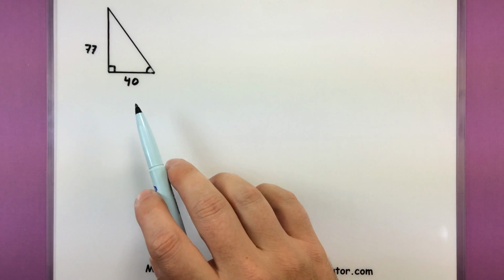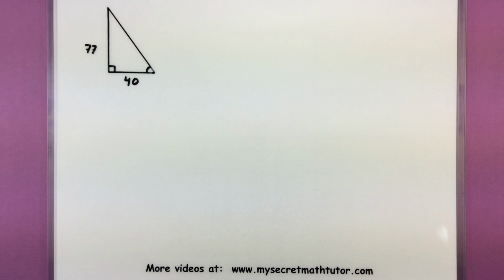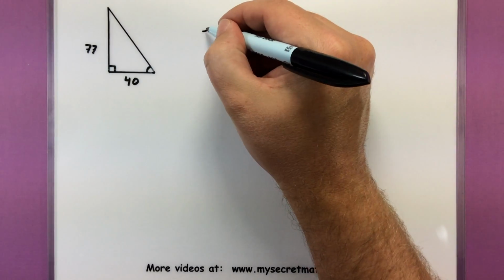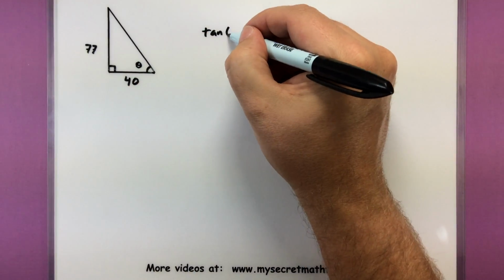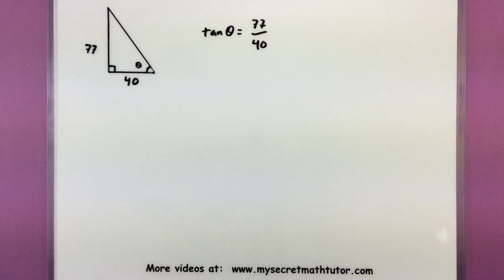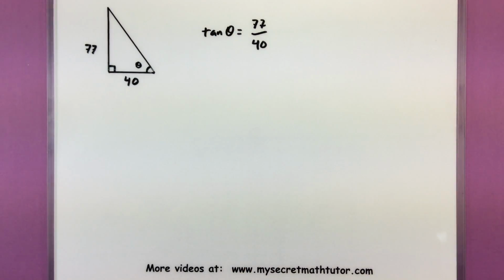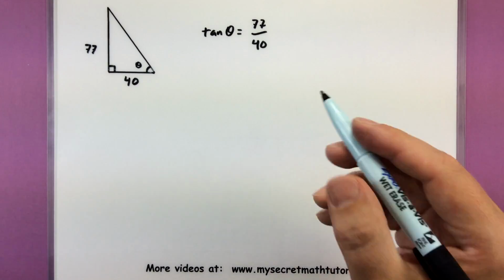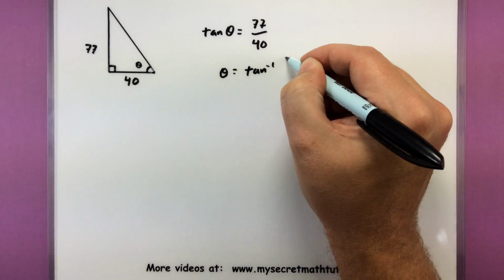In this next triangle, I have two sides of my right triangle, but I have no idea what these two angles are. In a situation like this, I really like to use tangent to help me figure out some of these missing angles. So I'm going to say tangent of, I guess I better mark this guy, let's call it theta. Tangent of theta is equal to 77 divided by 40. Now, as you can see, it's going to be really tough to figure out what this angle is because I'm essentially saying what is the tangent of that angle. But if you have a calculator, you can figure out that angle by using the arctangent on both sides.